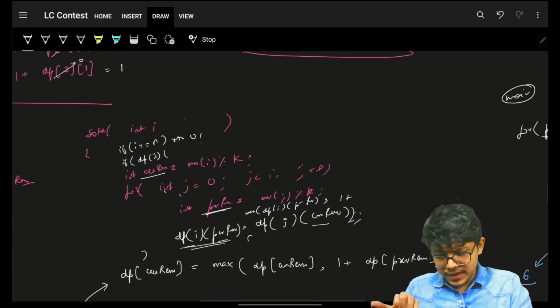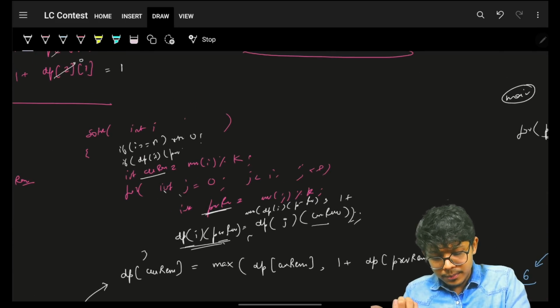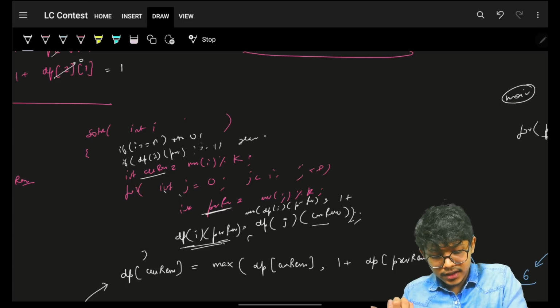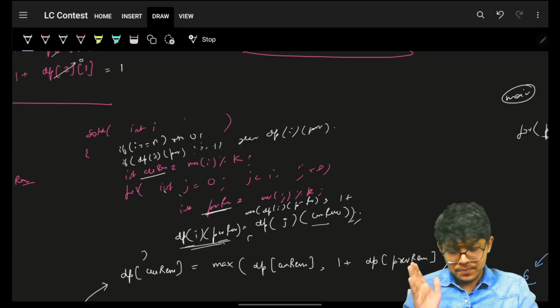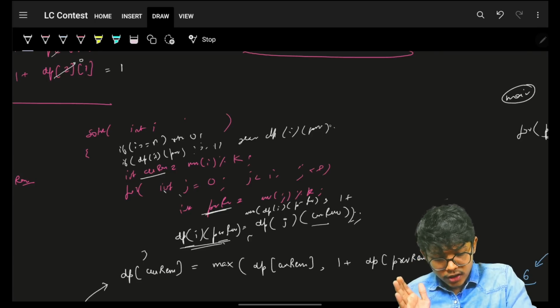I can simply say that if the specific dp of i comma previous is not equal to -1, simply return that dp of i comma previous thing.